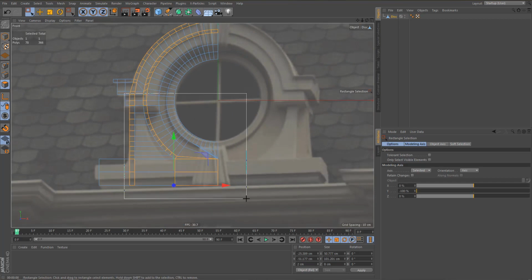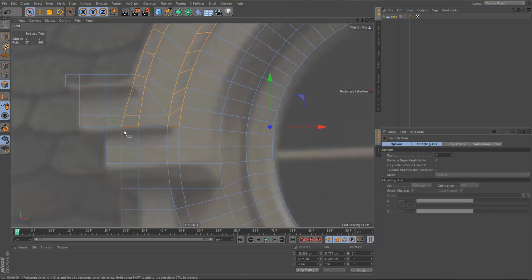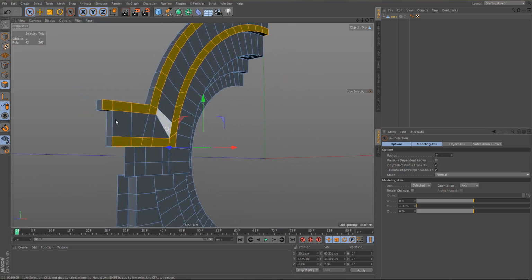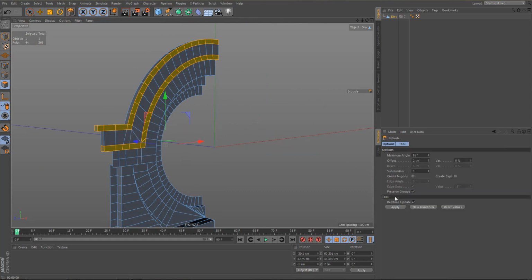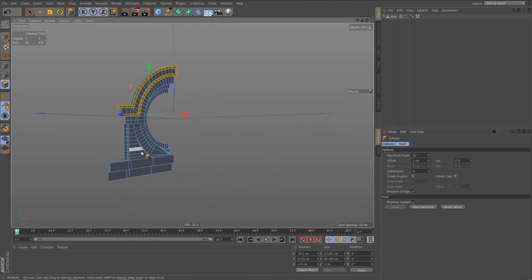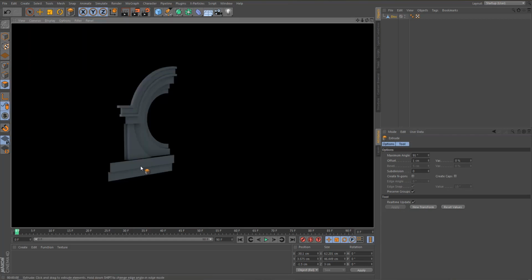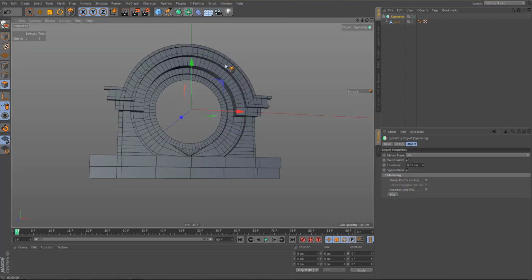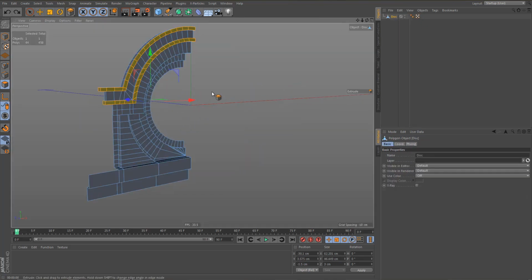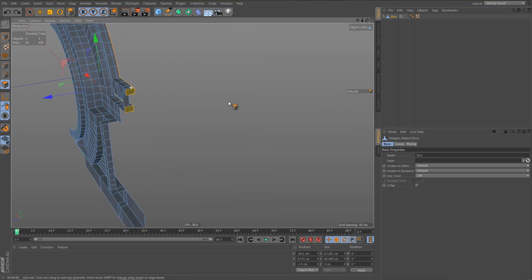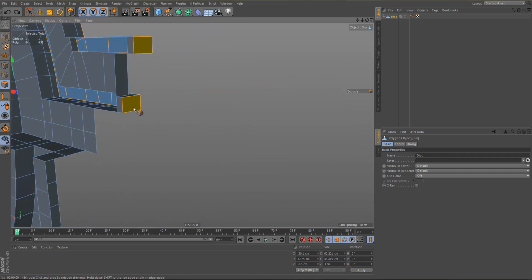And then deselect everything down here. I'll select these ones and these ones, and I'll just extrude those. Let's see how that looks. I'm pretty happy with that.